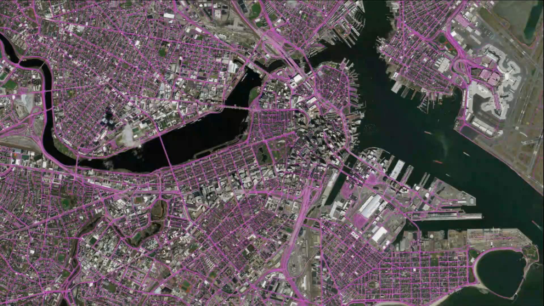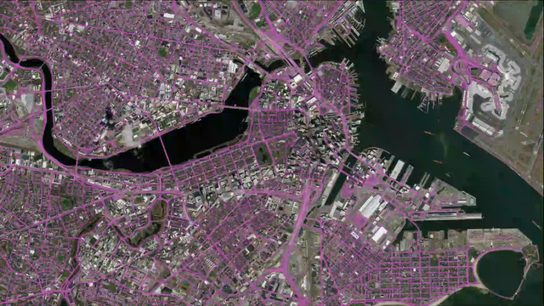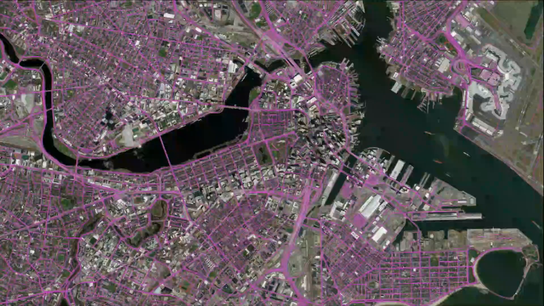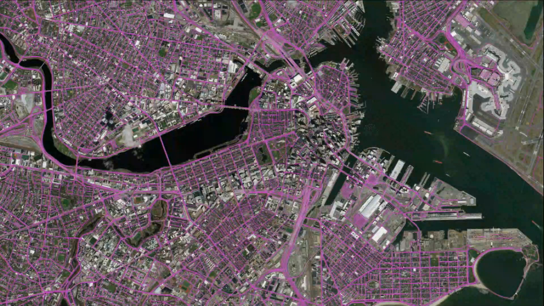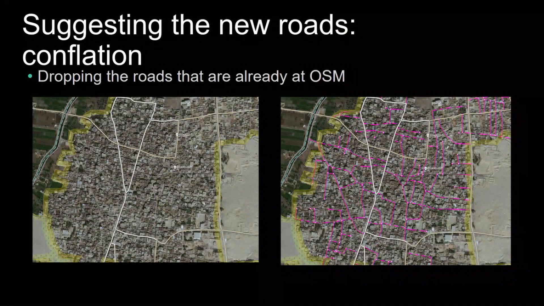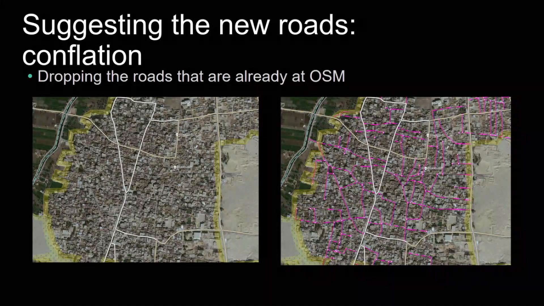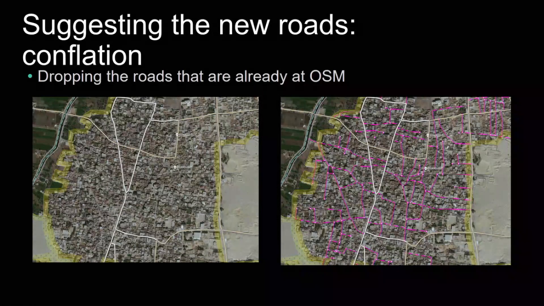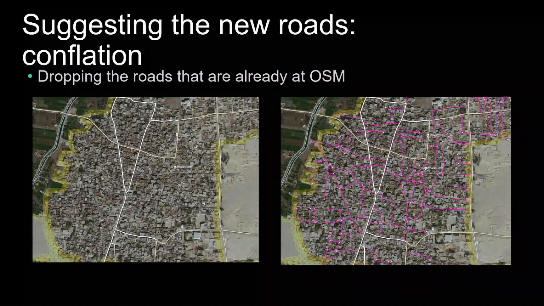Finally, this is Boston, where our team is located. You can see that in the urban environment the prediction model works very well. But the question is, we don't need those roads there — those roads are already mapped, they already exist in OpenStreetMap. So our last step is to take all our roads, vectorize them, and throw away everything that already exists there. That was how OpenStreetMap looked before we added our roads, and this is how it looks after — with a lot of post-processing to make sure they do not overlap.